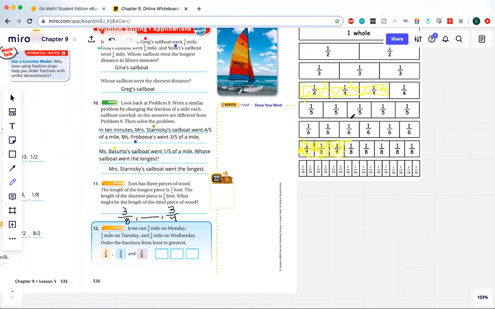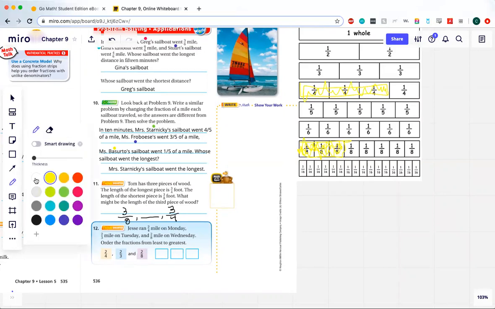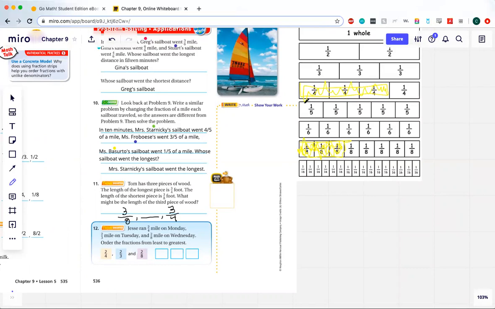Now if we look at this, it might be easy just to look at our different fraction numbers here and see, oh, I know that 5ths and 6ths are in between 4 and 8. So I could write, let's see, what if we did 3/5? Is that in between? That looks like it's in between, right? What if I were to do something like 4/6? Let's try that one. Is that in between? Hey, that's in between too, right?